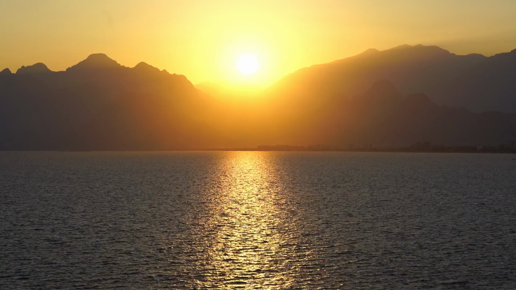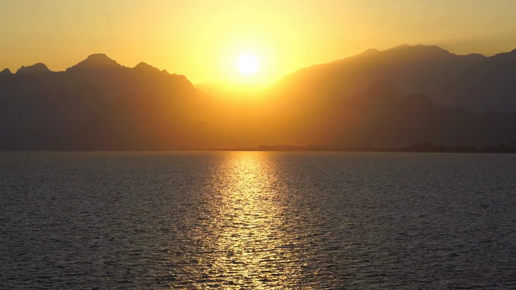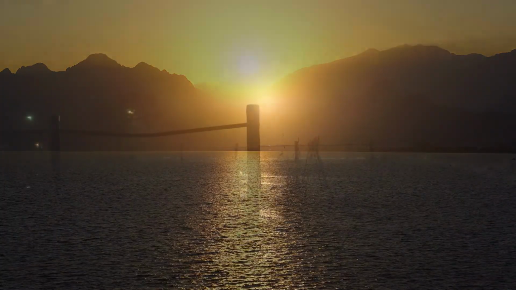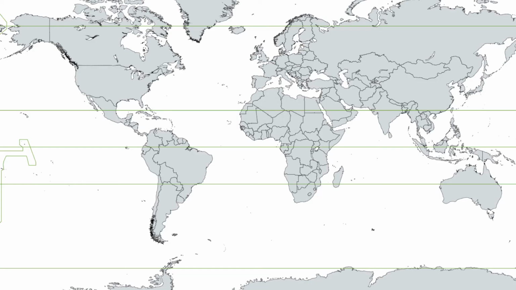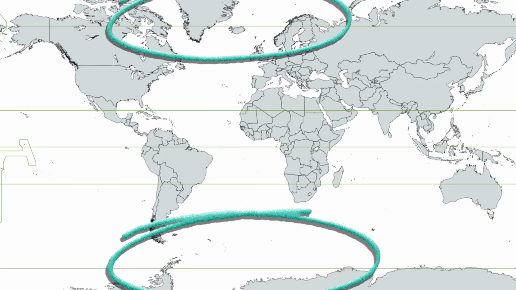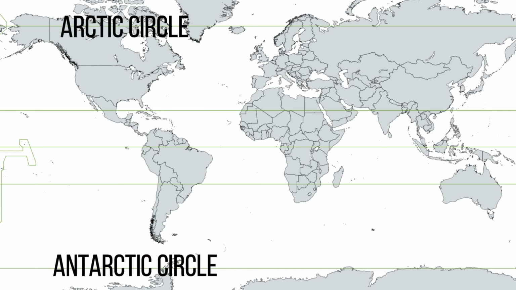This also means that on June 21st, the Northern Hemisphere sees their longest days and the Southern Hemisphere sees the shortest days, while it's the opposite on December 21st. One unique trait about the solstices is sunshine hours in the far northern and southern latitudes, and this is where the other 2 lines, the Arctic Circle and the Antarctic Circle, come into play.